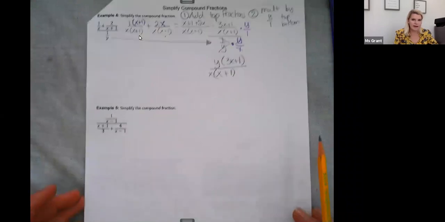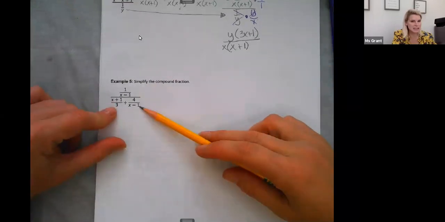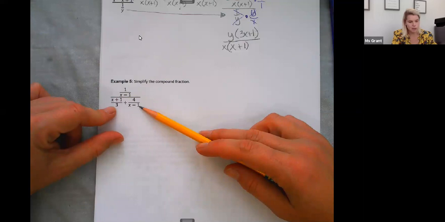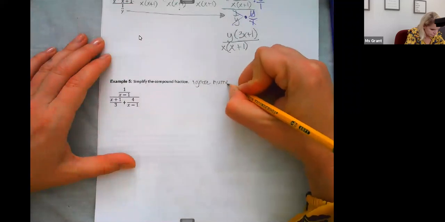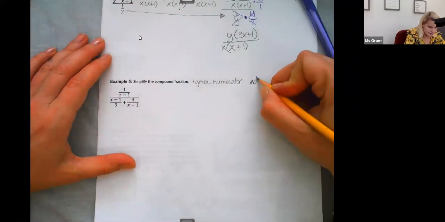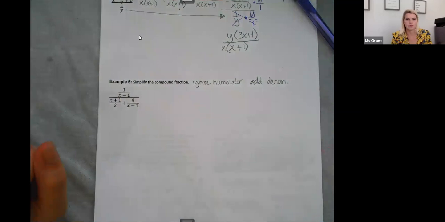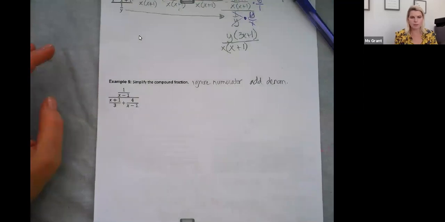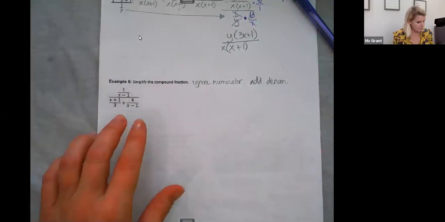So on example 5, I have a fraction in the numerator, but that's okay for now. But the denominator is complicated. There's an addition problem there. So I need to actually add it, simplify that, and then go from there. So I'm going to first ignore the numerator right now. I need to add the denominator. That's what I need to do for number 5. So let's talk about how that's going to look. You're not touching the numerator at all right now. I'm going to find an LCM for this addition problem right here.